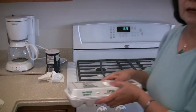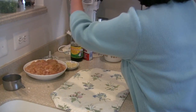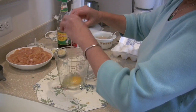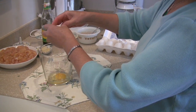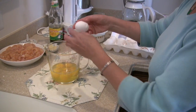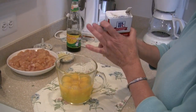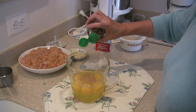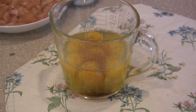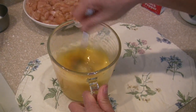Well, let's make stir fry for 10 people. Or more, you need 10 eggs. I like to put a lot of eggs. This is how I crack the egg. 10 eggs. Or you can cut the recipe in half, like 5 eggs. And I put a little pepper in here, just a sprinkle, and about 2 teaspoons of soy sauce. I just do it without measuring. You whip until the yolk is all mixed in, till it's scrambled.